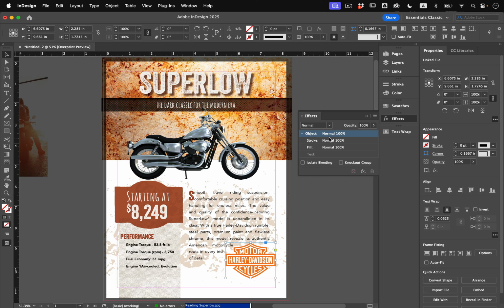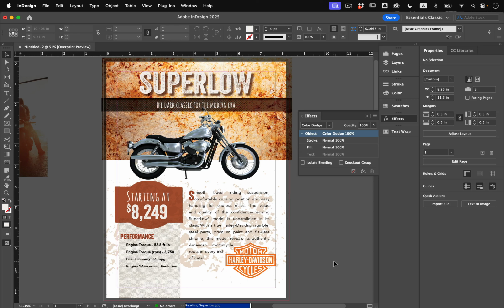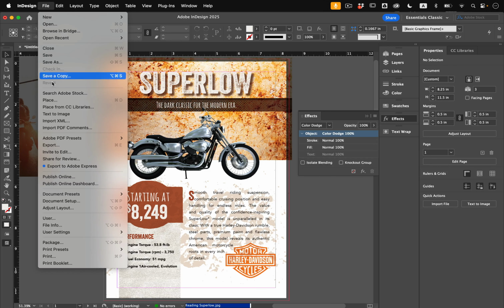Even with that selected, we can also play around with some of the blending modes to multiply it, to get it to show up with the texture that's behind it. It's all up to you. So repeat this process for each of the 3 different ads that I'm giving to you. They can all have the same kind of look and layout. Don't think that you have to do something different for every one, but you can swap out a lot of the different elements per ad so that they do look nice and different. Once you're finished with these, save this as an InDesign document, but also go to File, down to Export, and export this as a PDF.